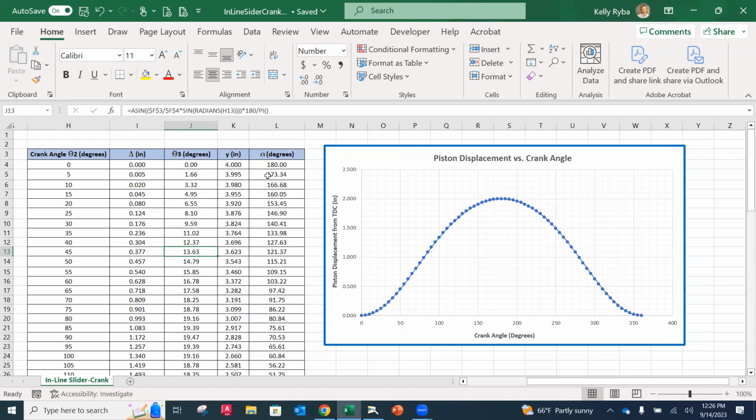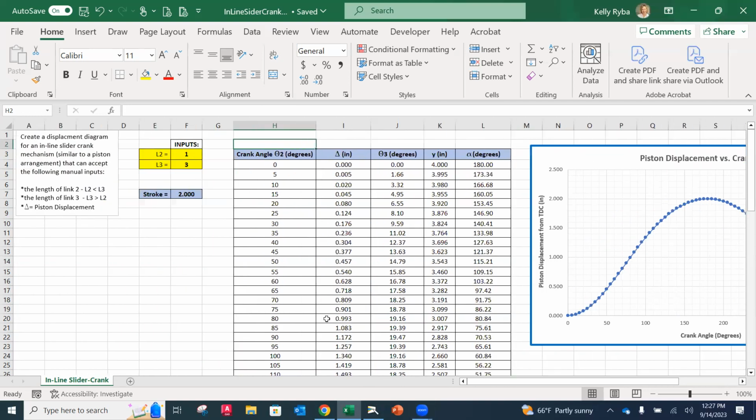So the challenge in this is not so much, I don't think it's a hard thing to understand what's going on. I believe the challenge is in getting those more complex equations going. Like the theta-3 and the y are kind of big equations. So the deal here is going to be parentheses and making sure you separate things out. I have quite a few parentheses, and then also the radians and then the conversions back into degrees when you need it. That's probably what you have to play with a little bit to get the numbers. And that's really part of what I want you to do.